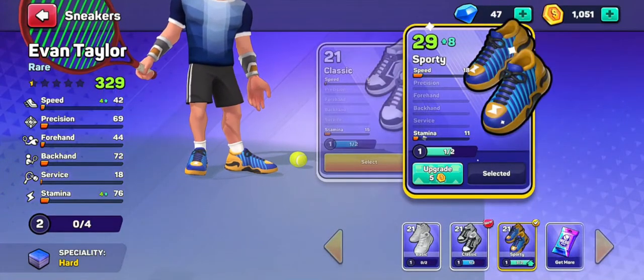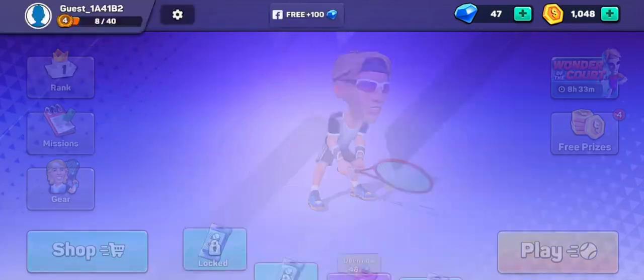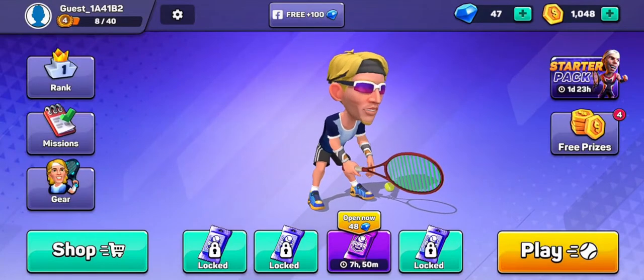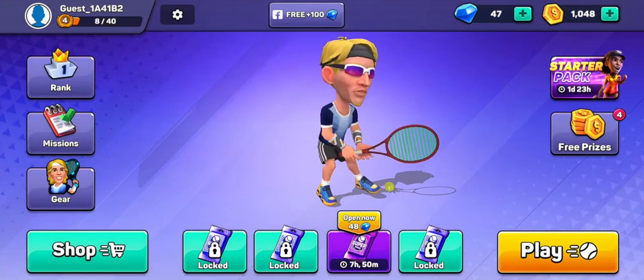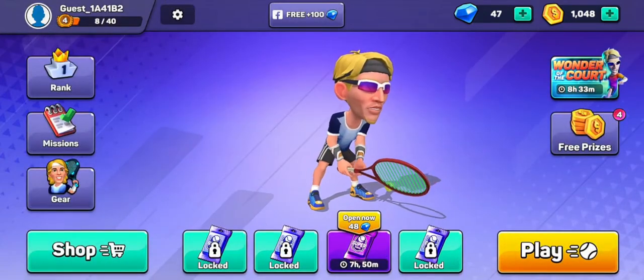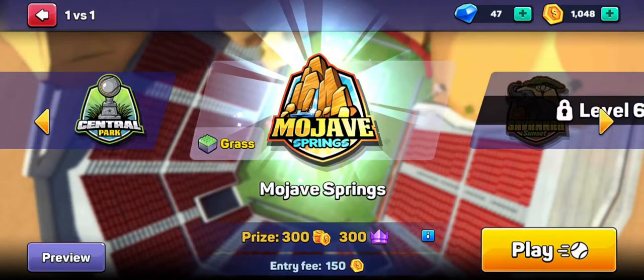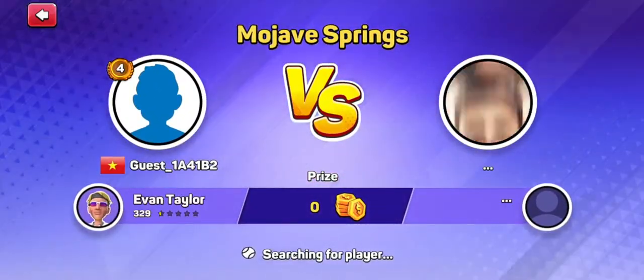Ah, we can upgrade those 40 shoes now. That's right. Yay. No, I still don't want those. Now we need 32 more to go to level 5 and then open tournaments. But we have a tour, right? We have a new tour. Mojab Springs. Okay, let's try it. Let's try the Mojab Springs.